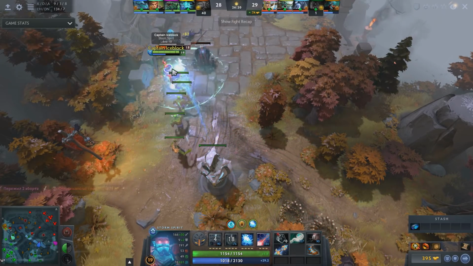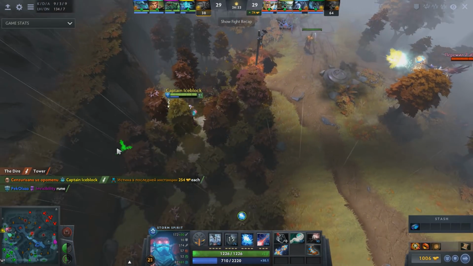Radiant's top tower is under siege. Dire's middle tower is under attack.